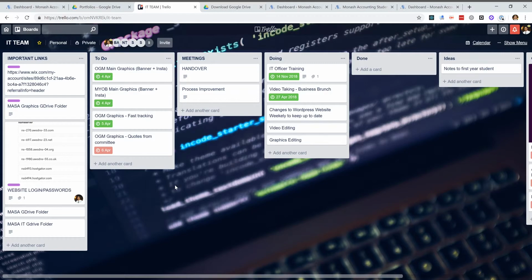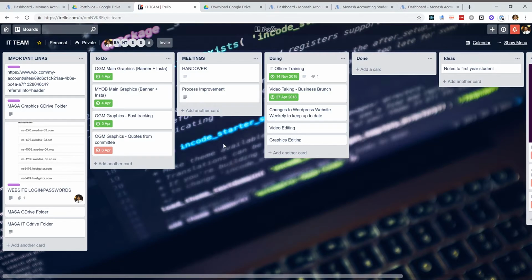There's also information about how to access the website as an admin, in order to change the features there. And then we have a to-do list. This is where we'll assign a particular officer and you'll be able to see your current task. And then if you're doing something, then you'd move your task into the doing column, and that way we can track your performance. And when we do have meetings, we'll also keep the meeting minutes here.